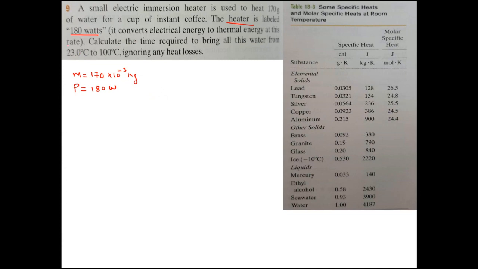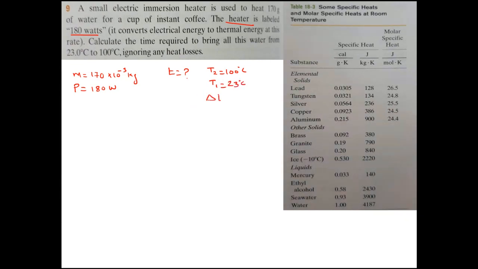So what you are going to do, you are going to heat the water. Initial temperature of the water is 23 degrees Celsius. You are going to increase it from 23 degrees Celsius to 100 degrees Celsius. So for increasing from 23 to 100, how much time do you take? Clear? So you have the final temperature T2 as 100 degrees Celsius. You have the initial temperature T1 as 23 degrees Celsius.